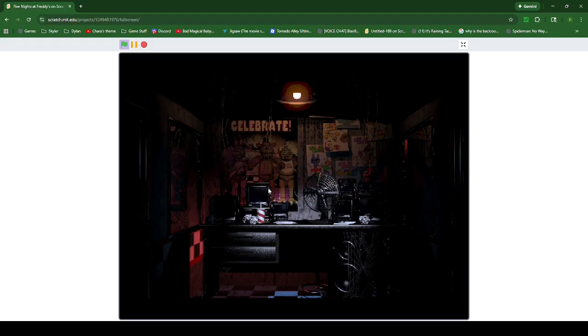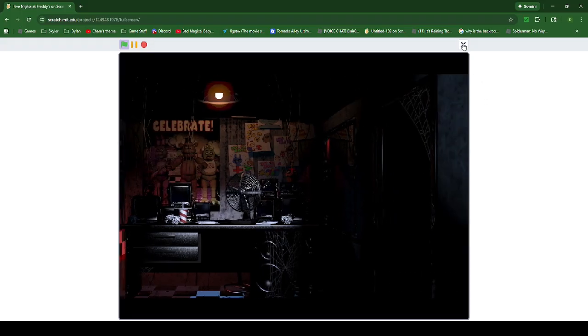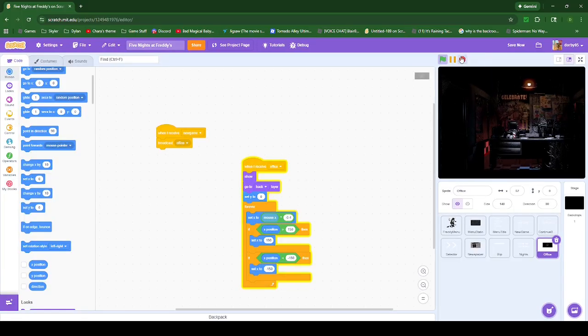Now you're gonna realize that the fan isn't moving at all. There's nothing moving. That's an easy fix. It's not gonna require too much code actually. So let's go ahead and find our fan sprite. All our fan sprites is a lot. One for every single frame it moves, I'm pretty sure, unless this doesn't have it. I really think this does, though. I hope it does. Wait, yeah, it has it. Okay.